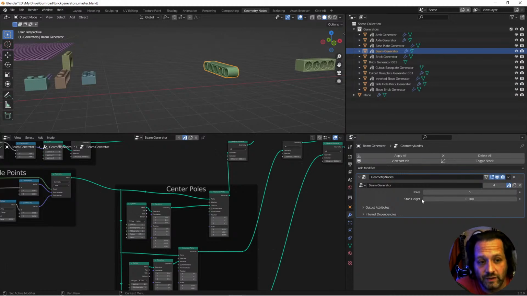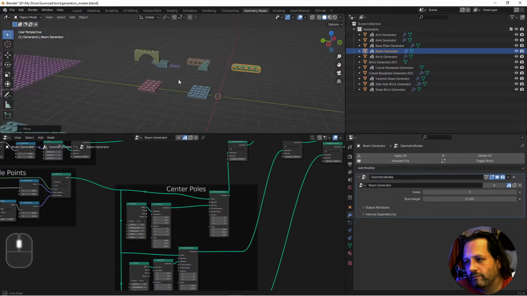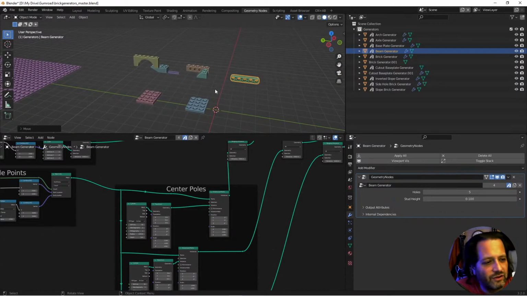Apply the geometry nodes before you use them to do a simulation, because there's a lot to that that you probably don't want to do. But you can have some fun with that. Drop a bunch of these into a pile and just get very easy set dressing of a pile of Legos sitting behind a Lego model.